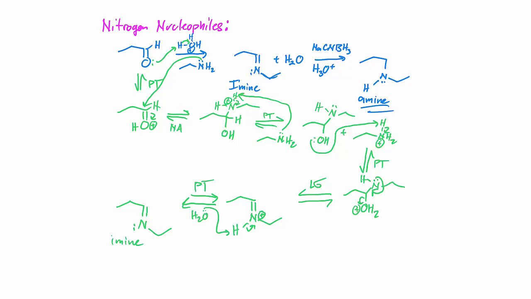So again, let's look at the mechanistic steps. We have proton transfer, nucleophilic attack, same sequence that we started with for the acetal, then a proton transfer, then another proton transfer, finally loss of leaving group to get rid of the water. We did that in the acetal. The only difference here is now we're not adding another nucleophile, we're simply removing that final proton to get to our neutral imine. So this is the imine formation, and it does have a pH dependence.